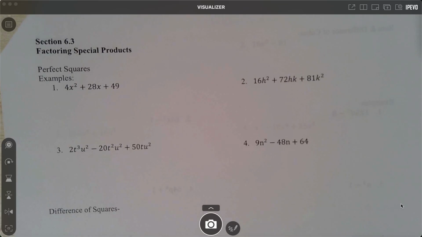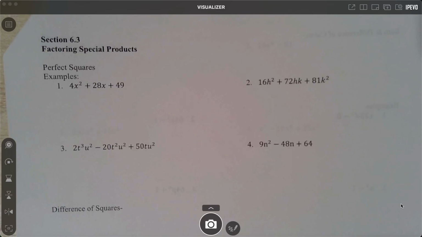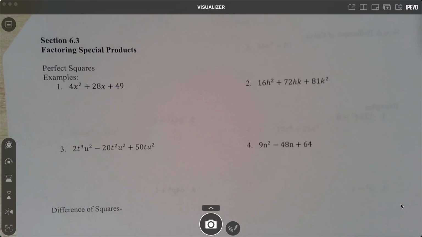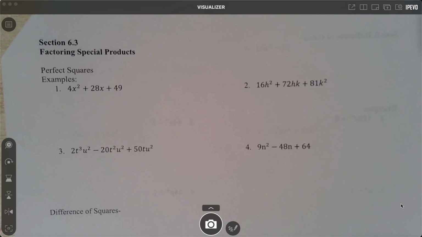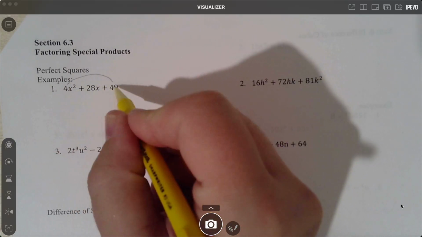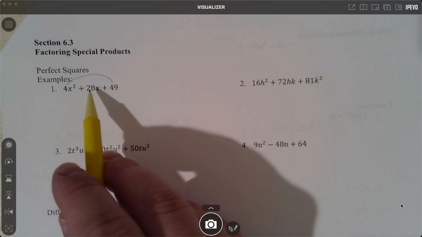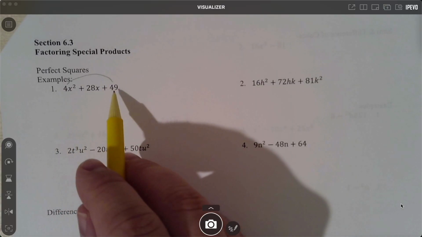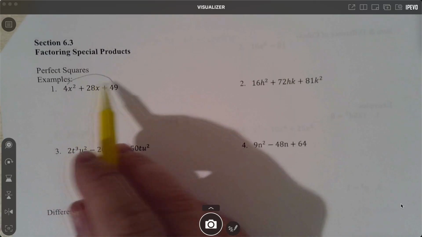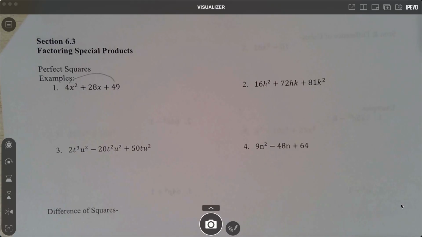Now, one thing to say early on in this next example is technically we can still do it by grouping, but I'm going to show you what the answer is up above. Then we're going to work it out by grouping, and then we're going to show you the rule here. Since none of these can all reduce nicely, since 4 and 28 share a 4, but 49 doesn't, and 49 is odd, there's no common factor here, so we're still doing the, hey, why don't I multiply all these together?